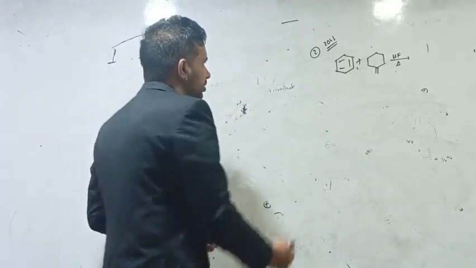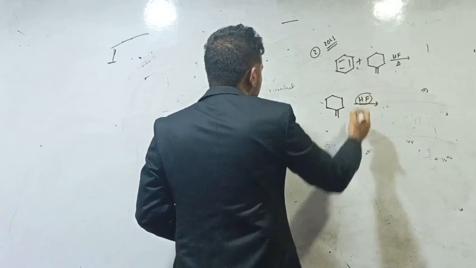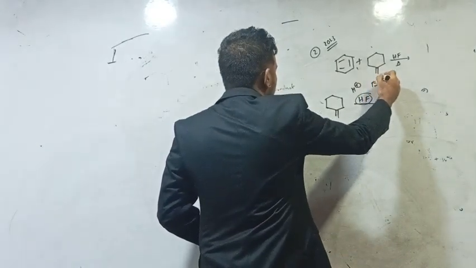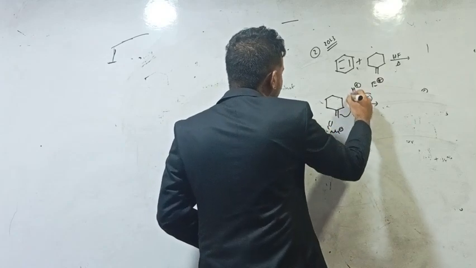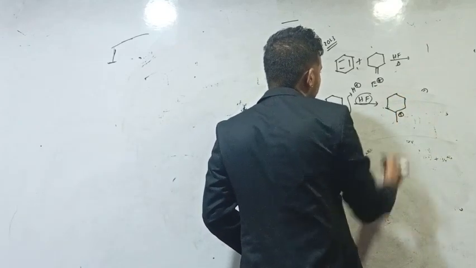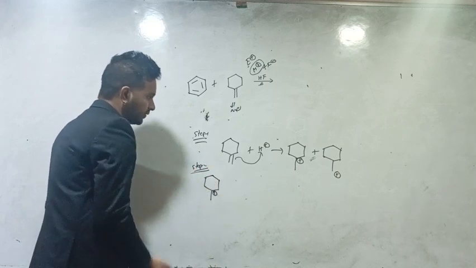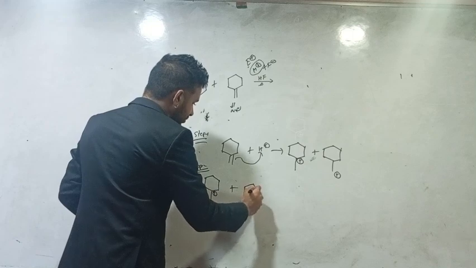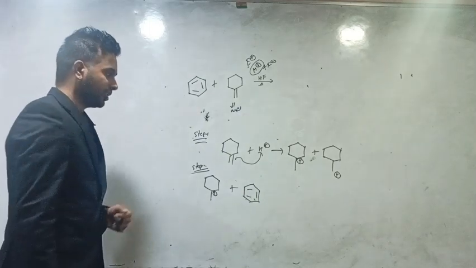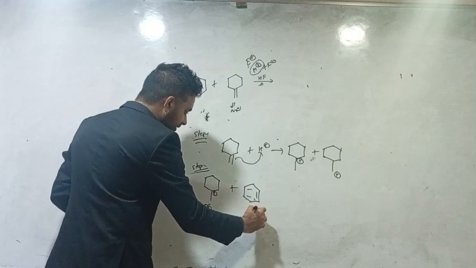If we consider the second example, step 1 of this reaction is an alkene reacting with HF. So HF will give H plus ion. This H plus ion is acting as electrophile and our alkene is acting as nucleophile. If you transfer electrons from nucleophile to electrophile, you get a carbocation as an intermediate. Now the stable intermediate, a tertiary carbocation, reacts with benzene in an aromatic electrophilic substitution reaction, which can again be explained on the basis of electrophilic and nucleophilic interaction. The carbocation itself is the electrophile, and benzene has pi electron density and can act as nucleophile.